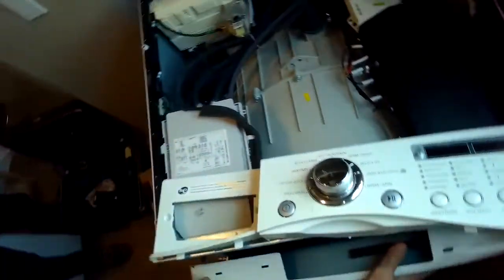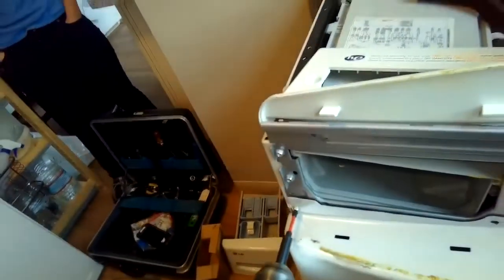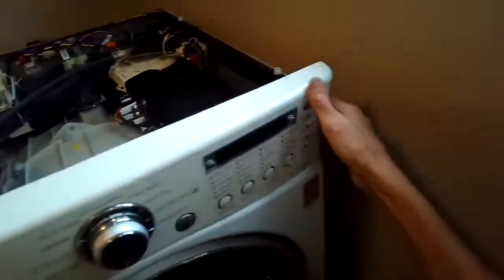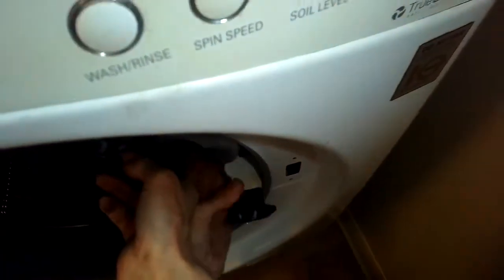So we're putting the front panel back on. I want to get it to fit down on the slots at the bottom onto the clips. I'm going to push it shut, make sure it all lines up, and then I'll go ahead and put a couple of these screws in on the top. So there's 5 of them. Pop those in, get them tightened up. Alright, so we put the front panel back down in, push it shut to click it into position.